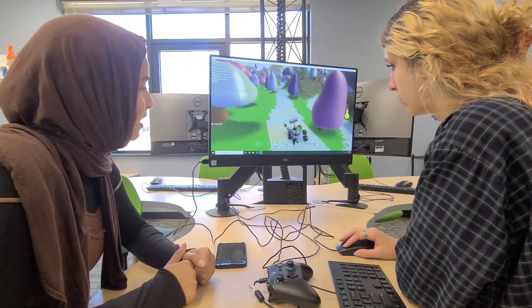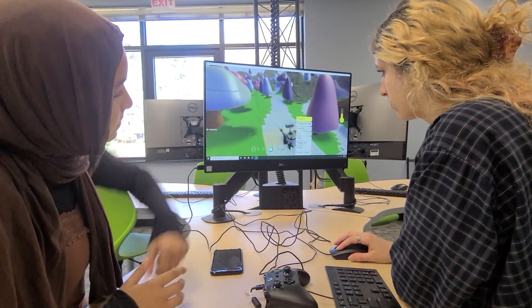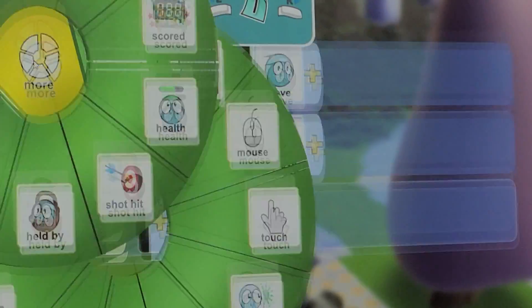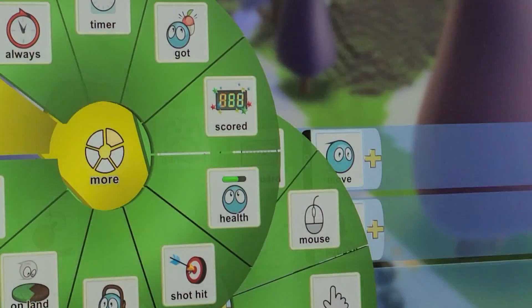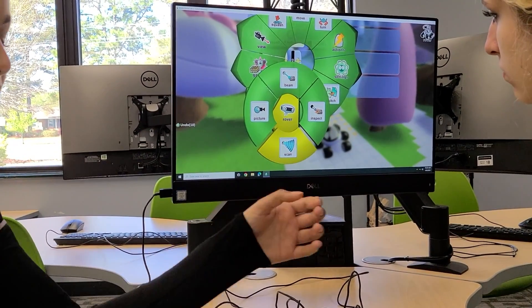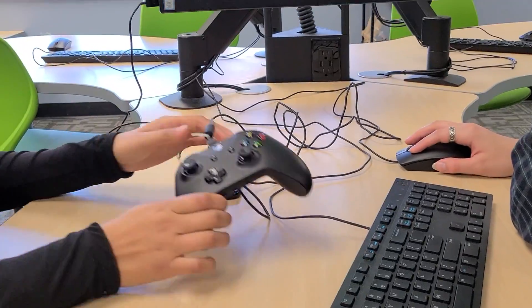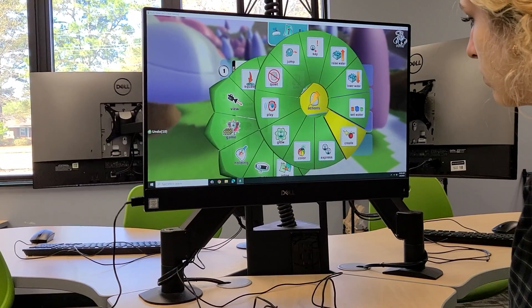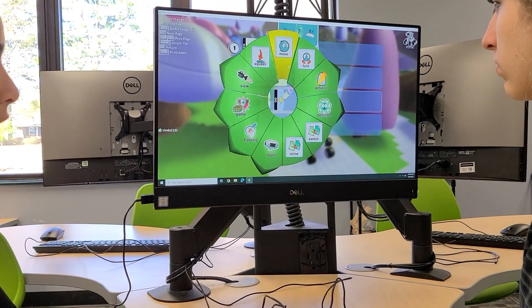Here we have our starting line, and our world is basically designed with purple and pink trees, lots of hills, and a pond. You can use either the arrows on the keyboard or the Xbox controller to maneuver the rover, and you can have more than one person playing if you wanted.